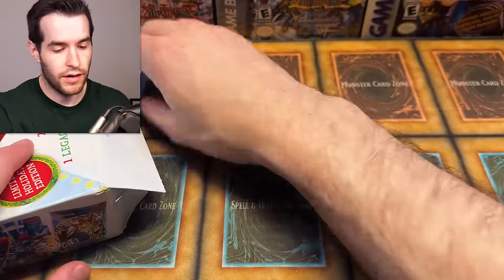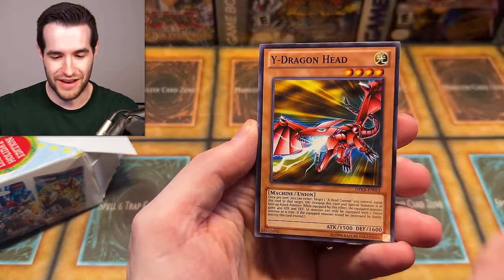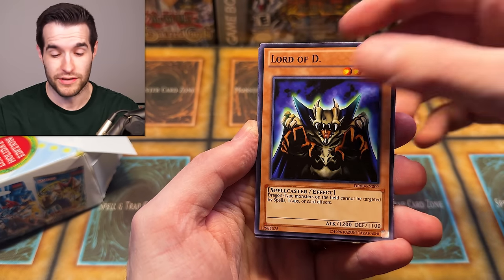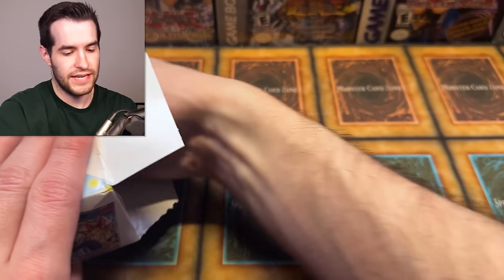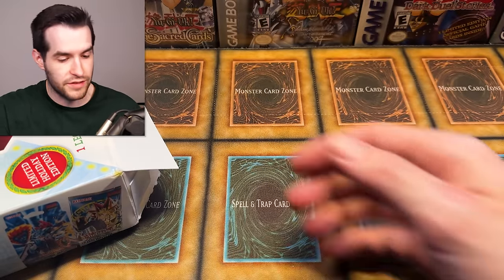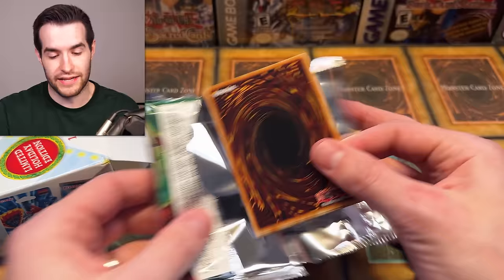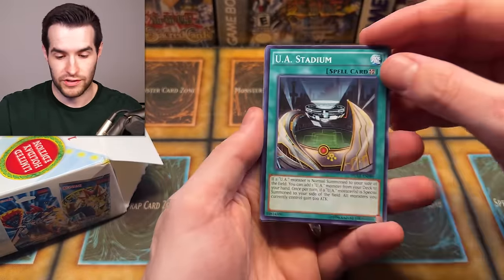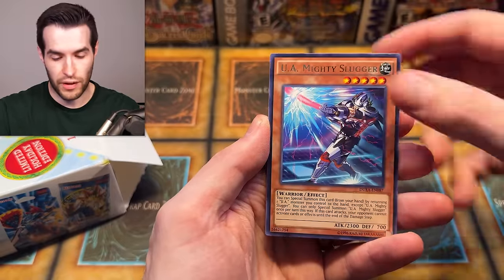Next pack - Duelist Pack Kaiba. I'm hopefully not dinging up my wall throwing these cards. We have a giant card, White Dragon Head, Lord of D - give us the old T Chaos. If our dragon's like $60 unlimited now - Soggy the Dark Clown, we'll pull out Soggy. The deck is Mechanized Madness again. Will any of them not be? They are the big value in here though, so we can't really complain. Another Duelist Alliance - I'm not going to be mad if there's not a lot of variety.